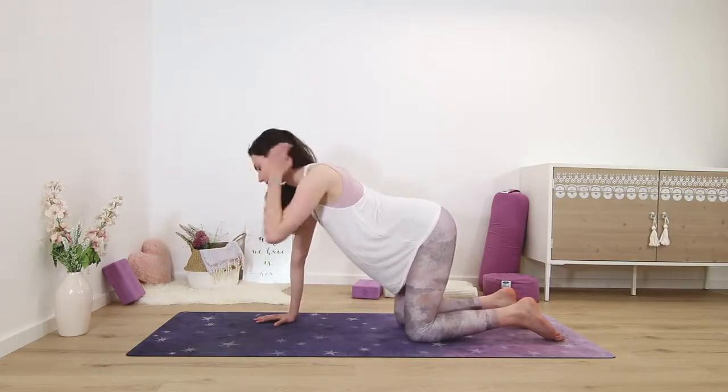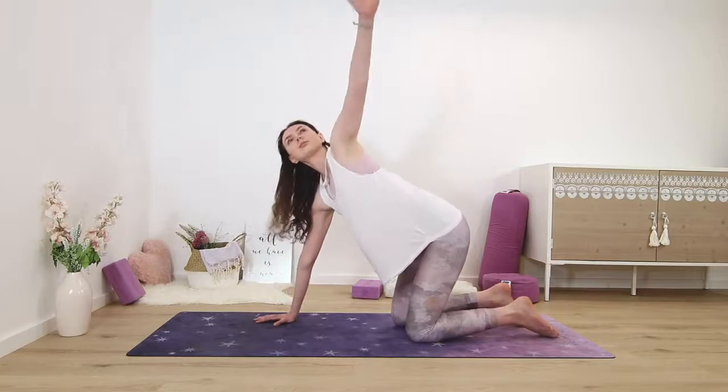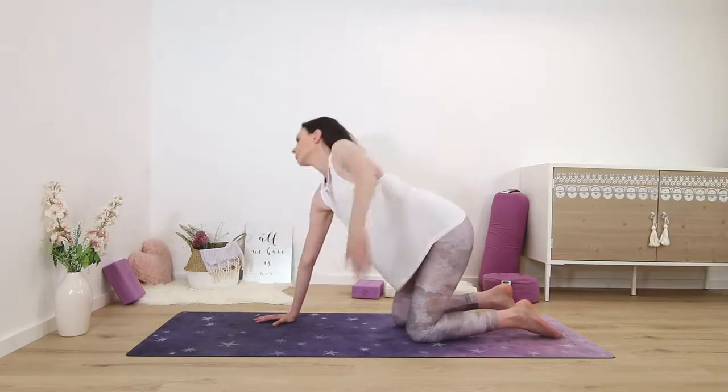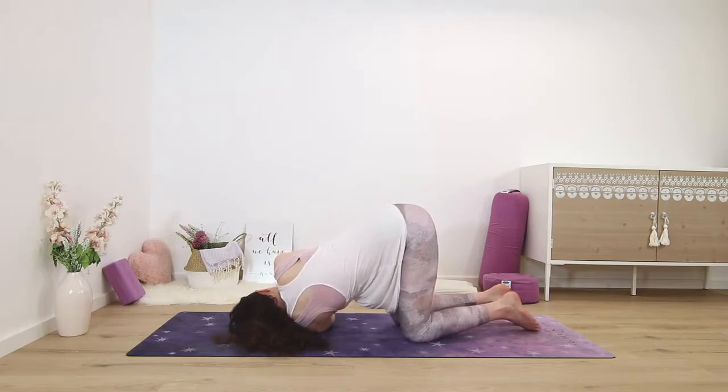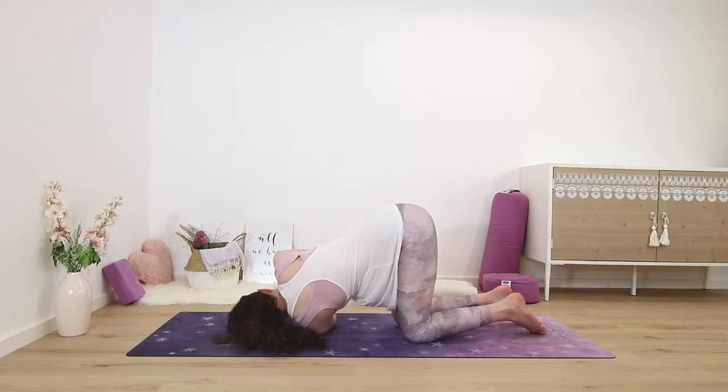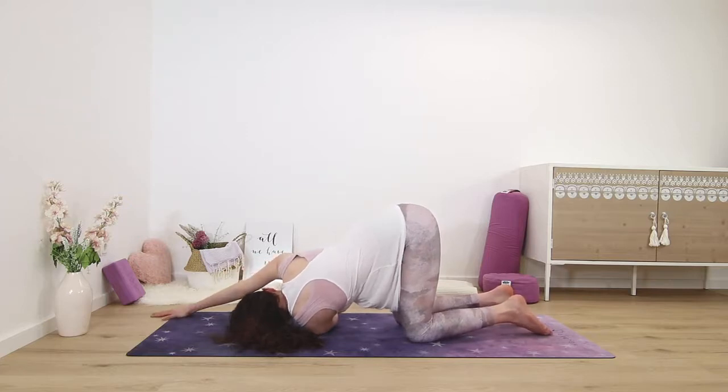This time your left arm reaches up to the ceiling and then thread it underneath you to lower your left ear and shoulder, either down on the floor directly or prop yourself up on a block. We don't want any tension in the neck and shoulders. You can choose if you want your right arm extended up overhead or pressing directly in front of you into the mat.